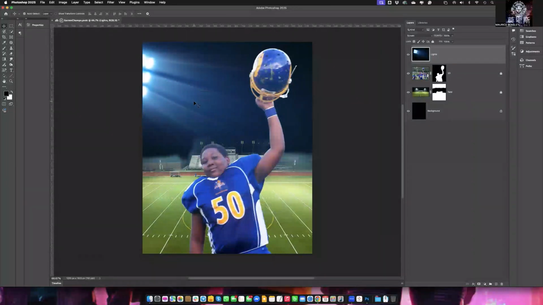I'm using that term light leaks because you will find online people selling or giving away free a bunch of different lighting overlays like this, where it's sunlight or a spotlight or reflected light off of other things that you can throw on top of your picture to produce these little specular highlights.